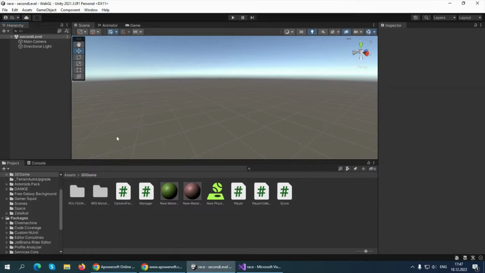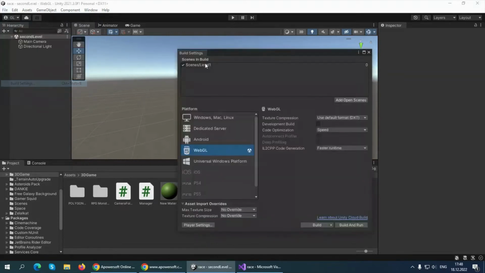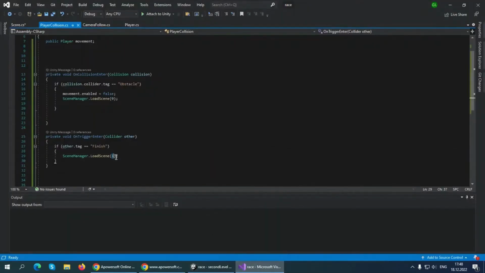You can create the same environment as we did, or just change obstacles or some buildings. But imagine that you created the second level and you want to go through to this level. You go in File, Build Settings, and add open scene, which adds this current scene, second level. And it has this index 1, which we have here.